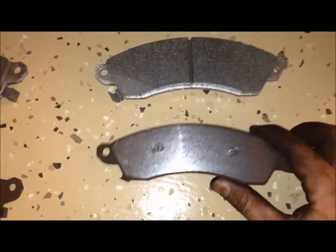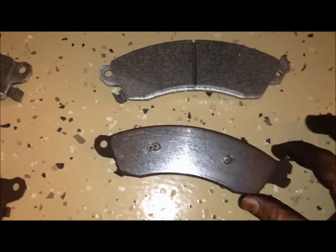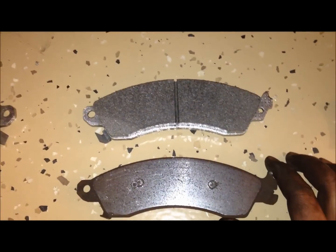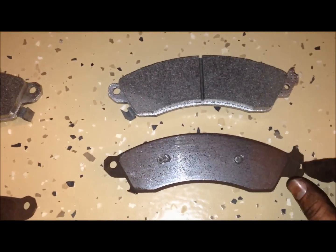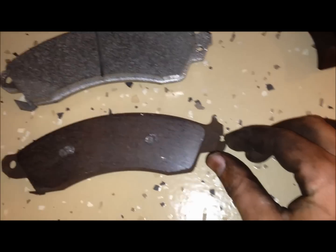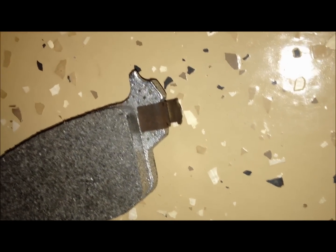Just comparing the old and the new together, you can see this is where we dug in with the tool, so we know that this is the side that's going in closest to the inside of the car, and we're going to pull these clips off here with pliers and move them over to there. So I just pulled this clip off of the old one, and now I'm just sliding it right over that hole onto this new one. It just clips right into place. And we'll do the same thing on this side for the other one.